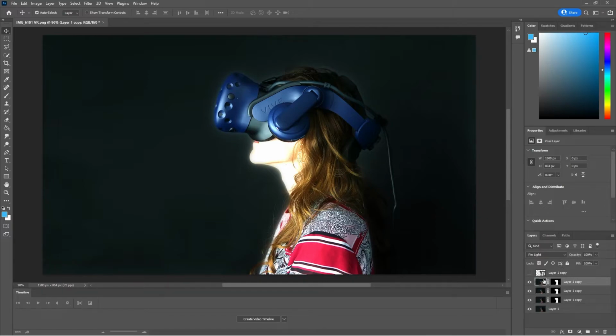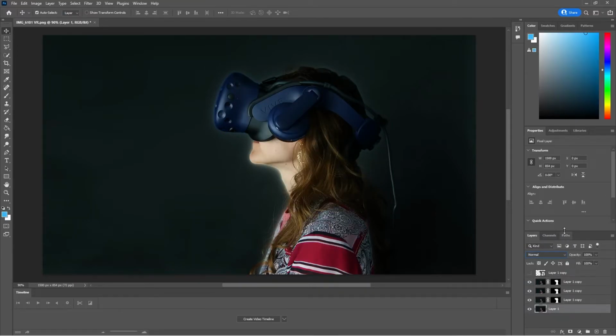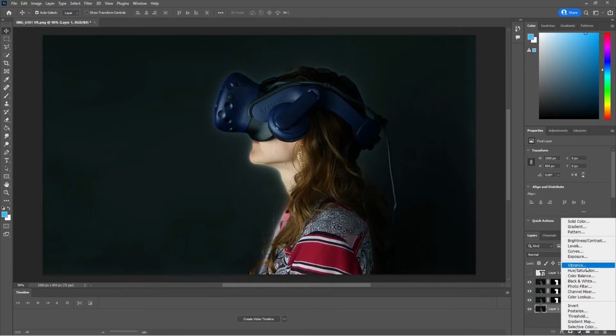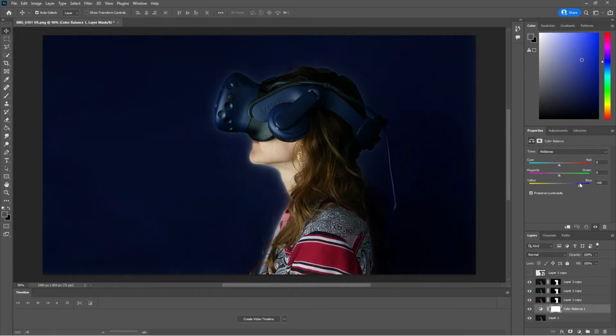So what we can do is try to, let's say, keep it normal for now, and let's play with the background. With the background, we can change the color. So Color Balance, maybe you want the background more of another color, for example, violet. So here we can drag it to blue and here to magenta.